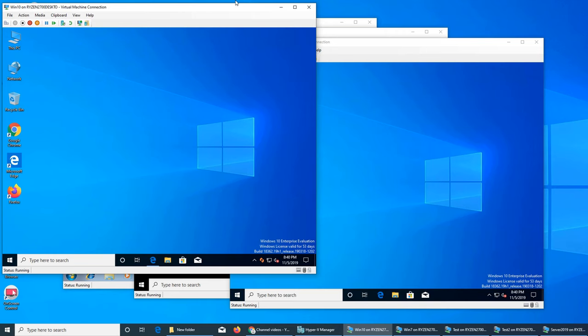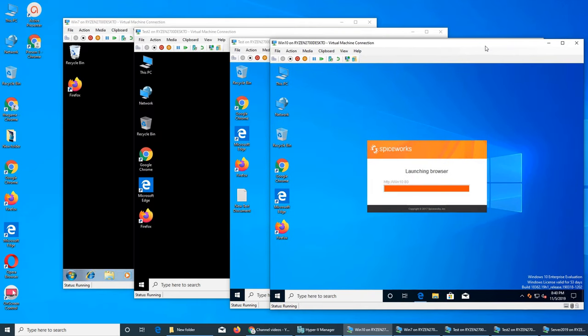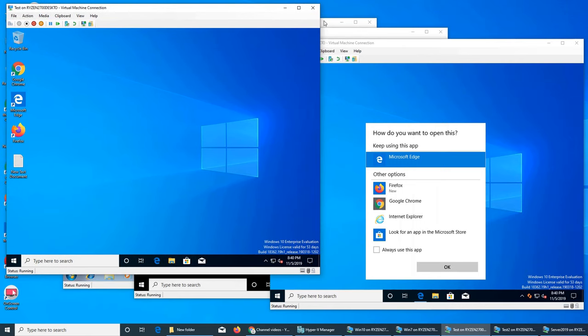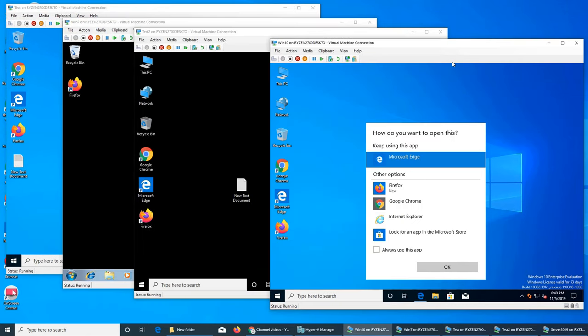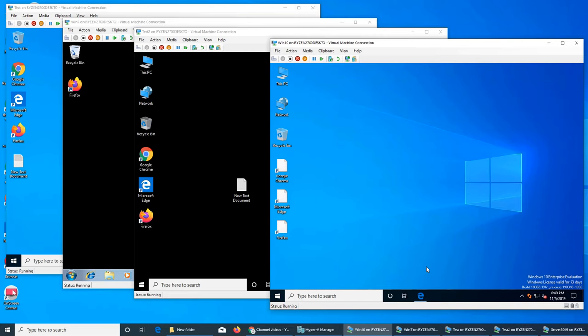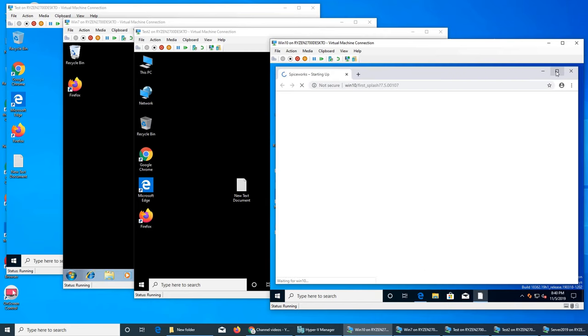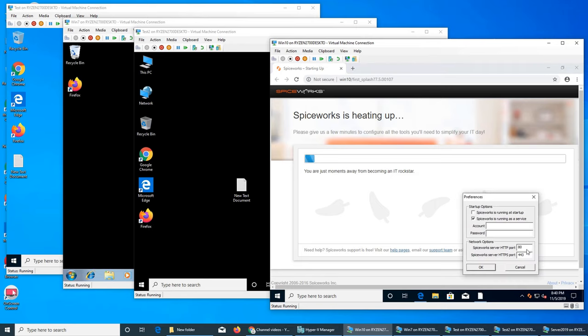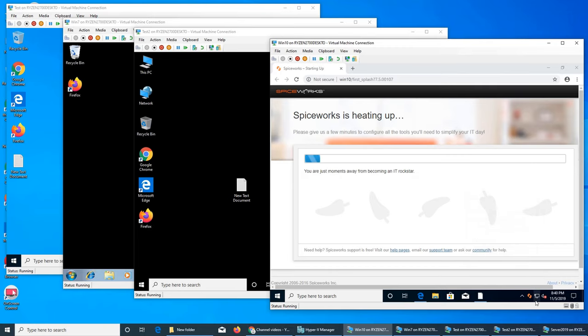Alright, so let's get this one here and move this one up there. We're going to use it with Chrome, or should I do it with Firefox? Let's go with Chrome. I hope it installed on port 80. Yes, it did. HTTPS port 443. So it's looking good over there.